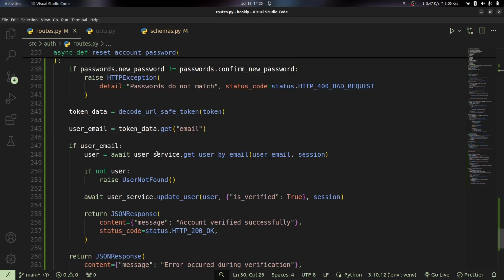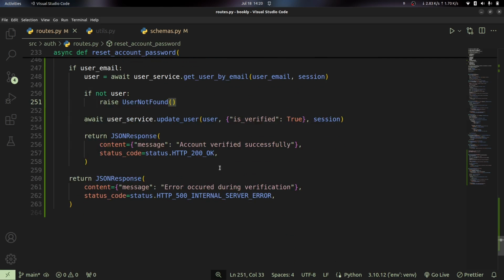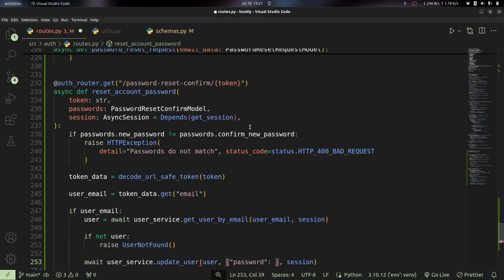So if the user email exists, we get the user. If the user is not found, we raise the error. In case we get the user, then we're going to update the user's password with the hash of the new password. So to do that, we shall just come right here, and what we shall do is to update what we have here, and our password for our case is going to be our passwords.new password. So you can just come right here and group this or change this, create variables for them.